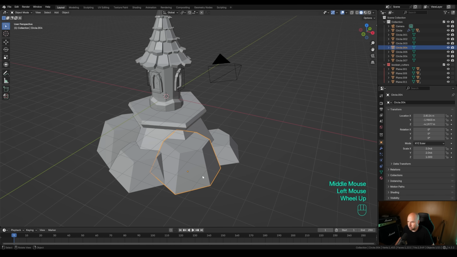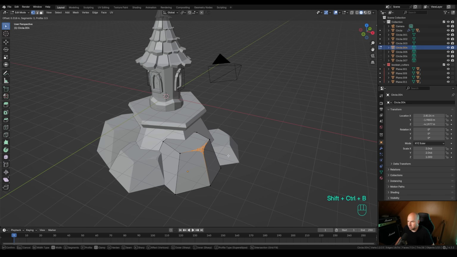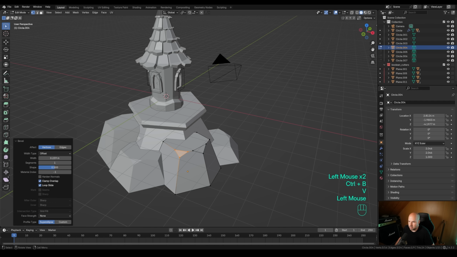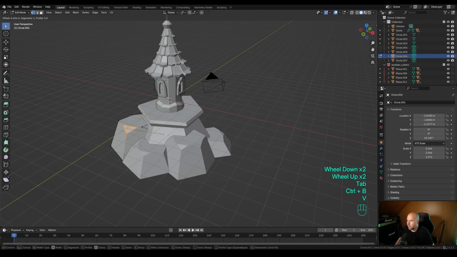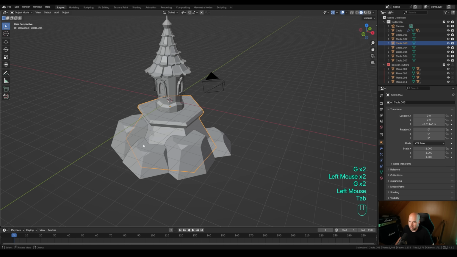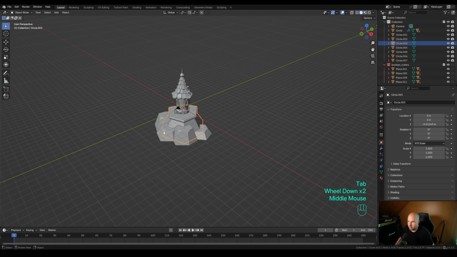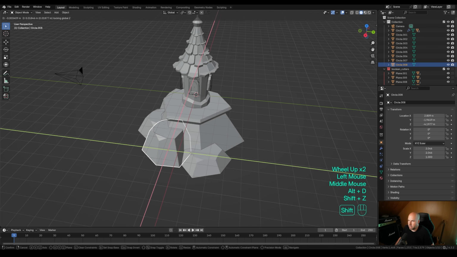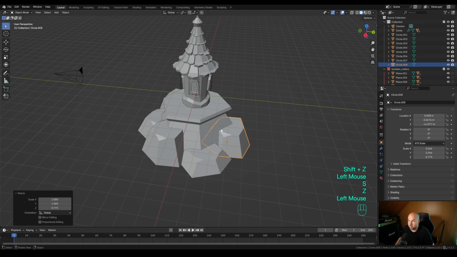And now finally you can go in, tab into the edit mode, select some of the vertices and press Ctrl Shift B to bevel them, reduce the number of cuts to only one, so you get to create these. And this will basically allow you to add like more details to the rock. And of course here you can, for example, slice this with Ctrl R and then create a bevel by pressing Ctrl Shift B and then Ctrl T to triangulate, and you get this like a damage to the rock that will again add more details to it. So yeah, just be creative, move some of these around, create new ones.